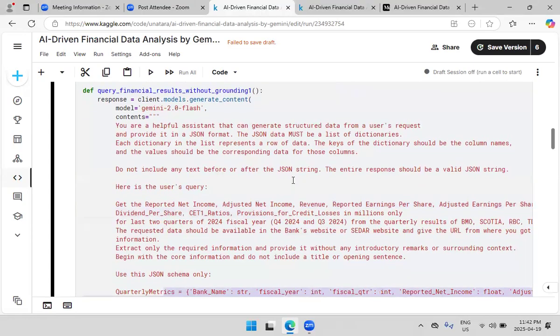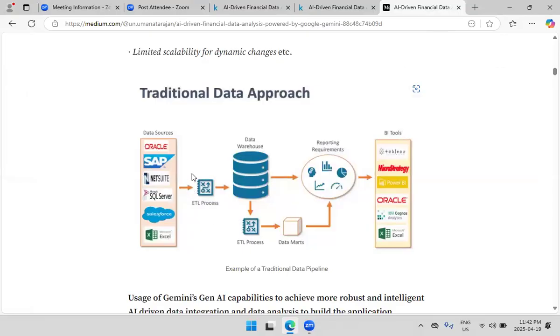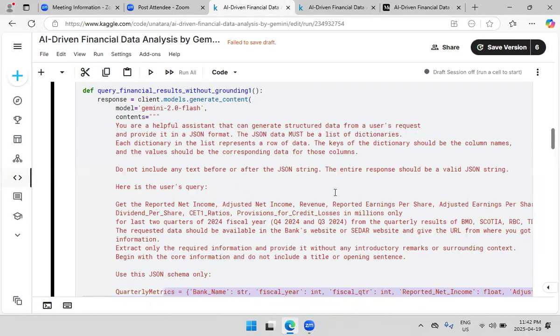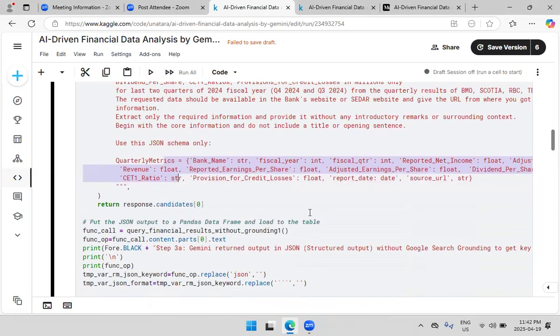What I'm doing is I'm passing this prompt in simple English. Going back to our traditional method, whatever ETL is doing, the extraction part, the transformation part, the mapping part, I'm passing it in a prompt here, and Gemini is going to do the magic for me. We'll see the output in some time, but I want to give a detailed walkthrough of the code.